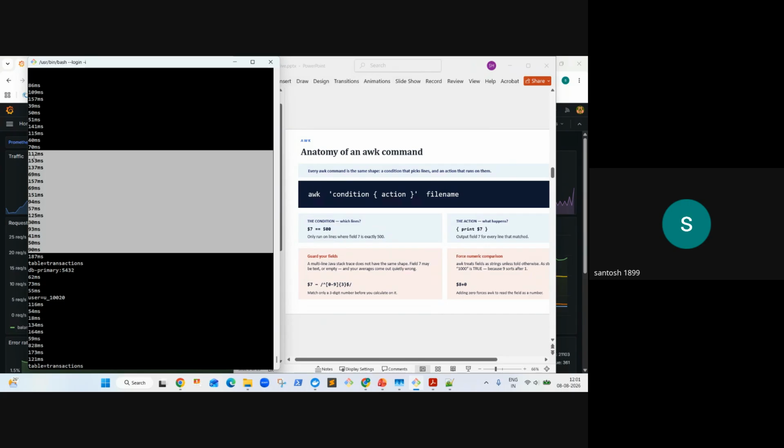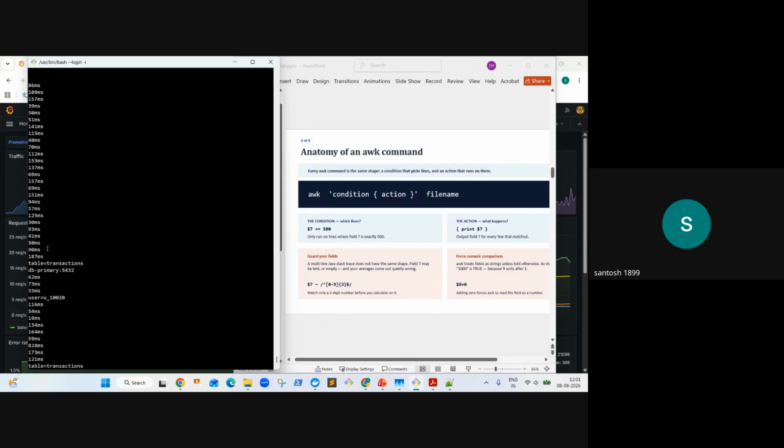the application won't be able to get it, right? Because it has the MS string over here. So we need to remove this MS string. Then only will we be able to calculate these numbers and calculate the average based on them, isn't it? So in the next slide, we have that AWK operation as well.